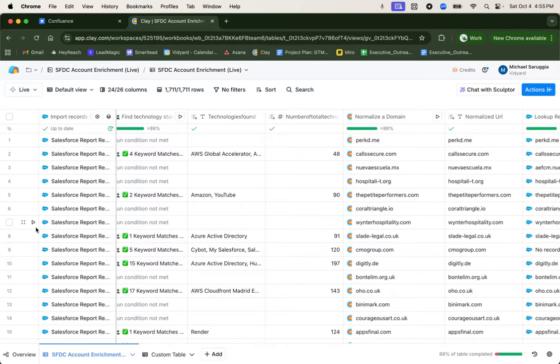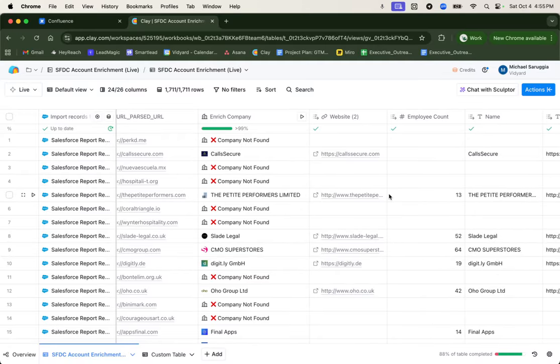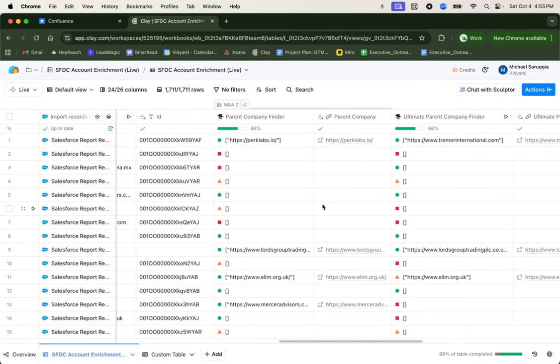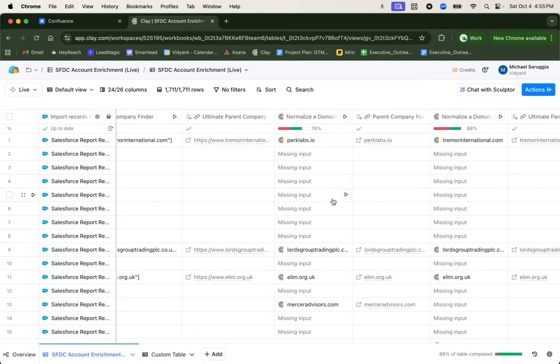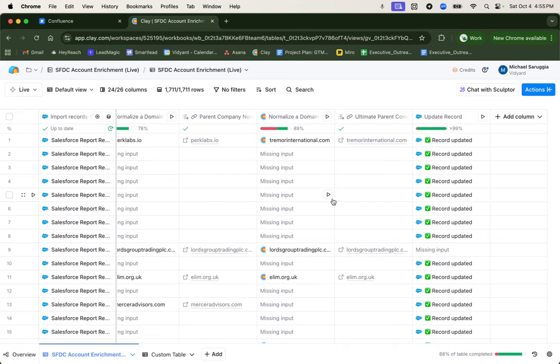In this case, I think it's a report of all the new accounts created in the CRM of this company. Here, basically, we are getting employee count, we are getting technology because it's extremely relevant for this company, and we are getting parent domain and ultimate parent domain to actually get the hierarchy of the different companies.